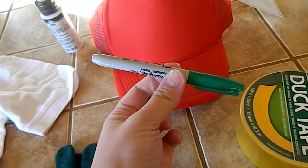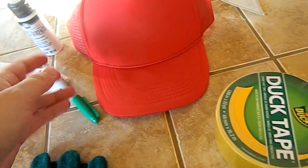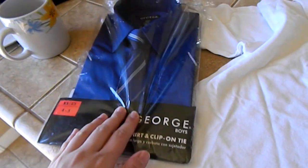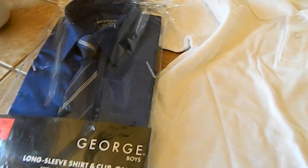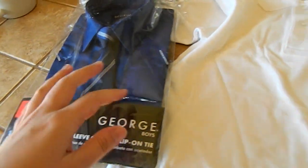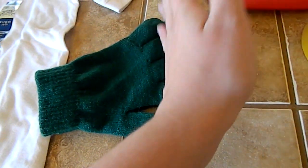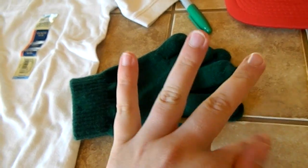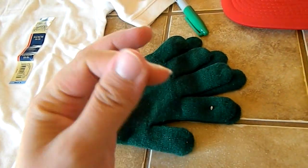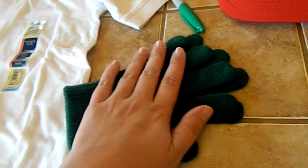And then to paint the little logo, or to write the logo, I already have this green permanent marker. I have yellow duct tape for part of the DIY — this part has, like, yellow trim around it. And then a pair of green gloves that are going to be trimmed down, because he has finger gloves — they don't have the fabric on this part.